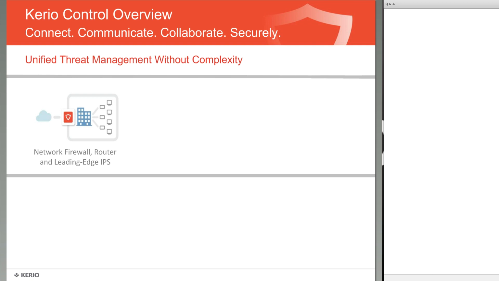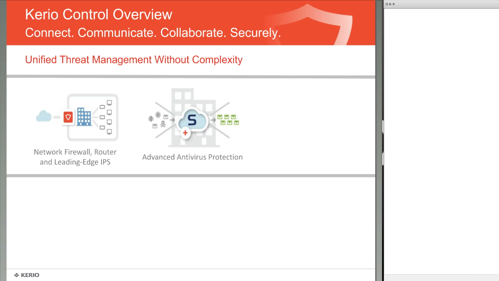So before we get into virtual private networking, just a quick overview of Kerio Control for those of you that are unfamiliar. Unified threat management without complexity, so simplicity is certainly a common theme with all of our products. Network firewall, routing, and intrusion prevention is sort of the core of the security of Kerio Control.